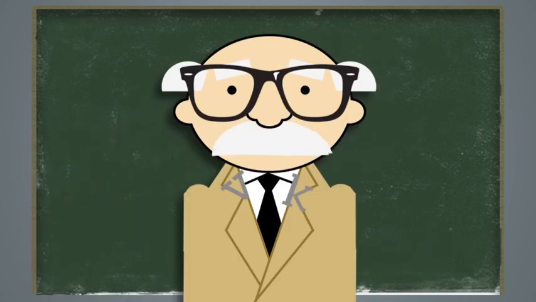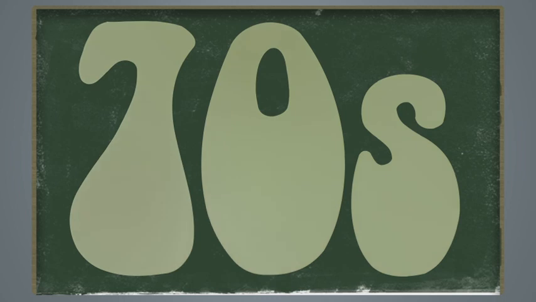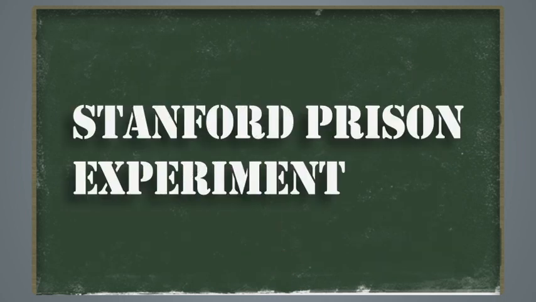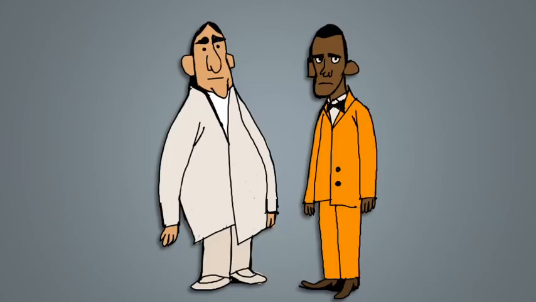One of the most notorious failed experiments also had some of the most disturbing outcomes. In the early 70s, psychologist Philip Zimbardo conducted the Stanford Prison Experiment by gathering 75 college students to act as either prisoners or prison guards.